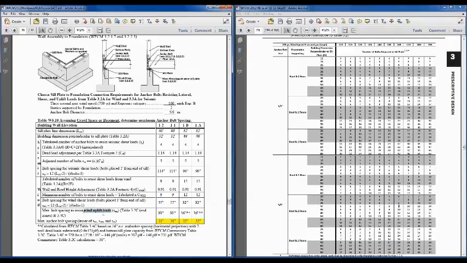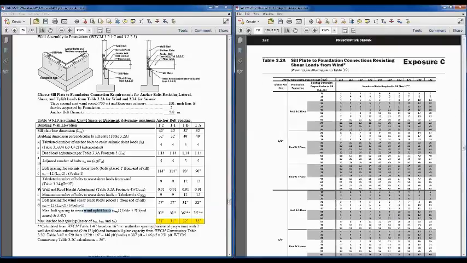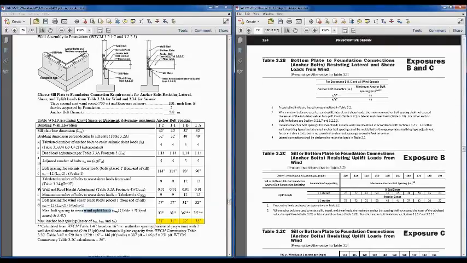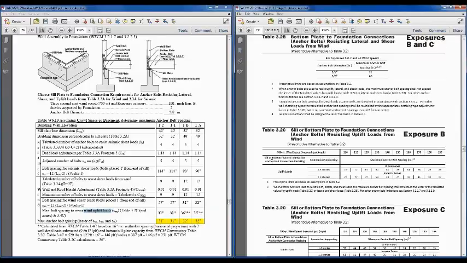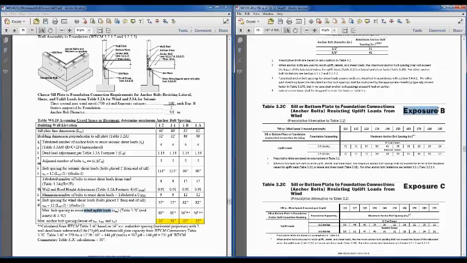Let's look at our wind uplift loads, and that's in table 3.2c. Pretty easy uplift table here for exposure B, and this one's actually shown in maximum spacing for 160, and we'll look at the worst case.